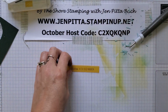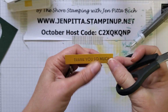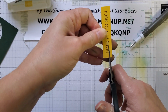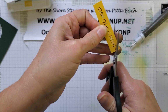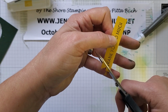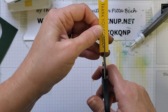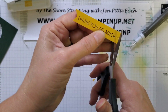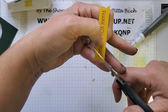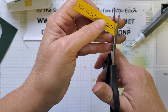Now I'm going to trim this down a little bit closer, and I'm going to do some banner ends. So we'll do that, and then I'm just going to go ahead and cut banner ends in this. You could use your banner punch if you wanted to, but I didn't really leave a whole lot of room for that. So I'm going to cut that and that. Whoops. Cut a little more off there.